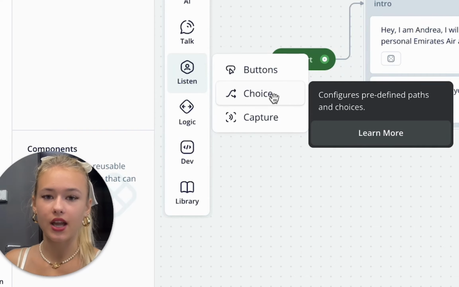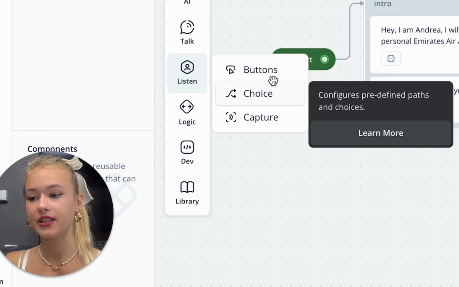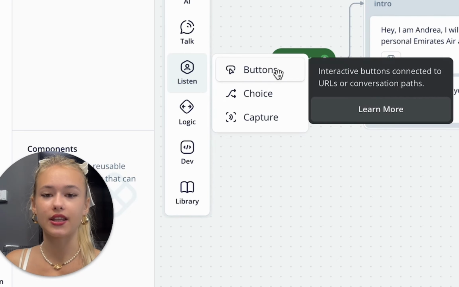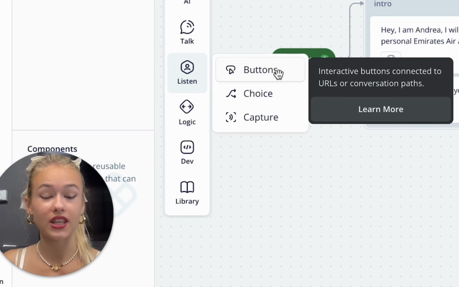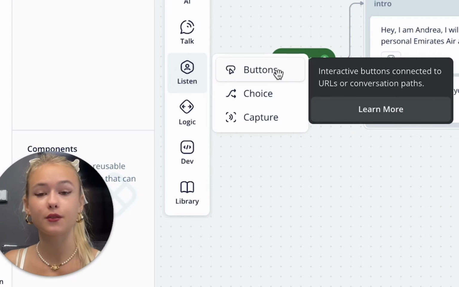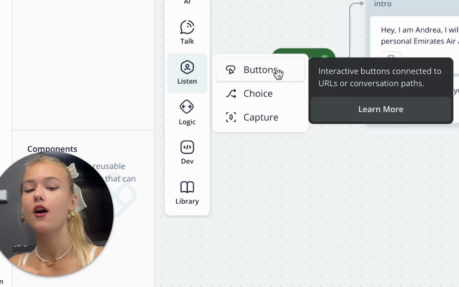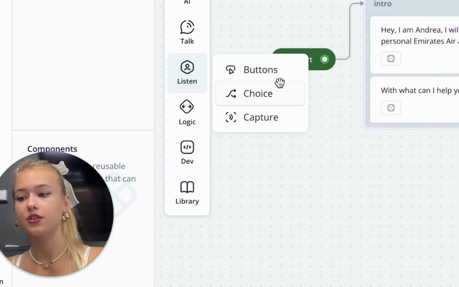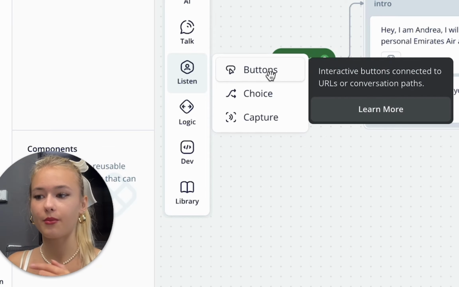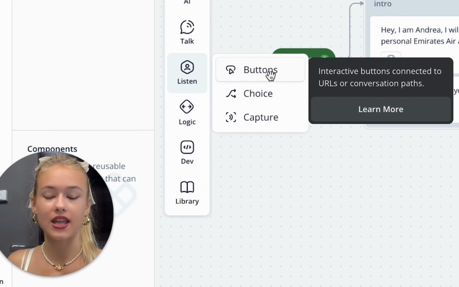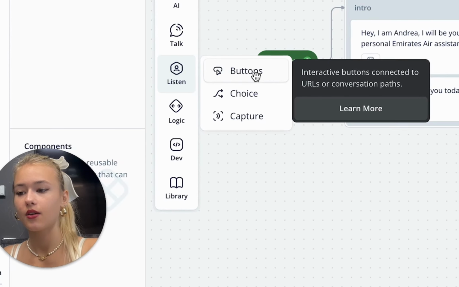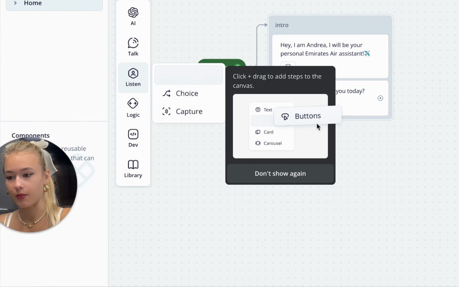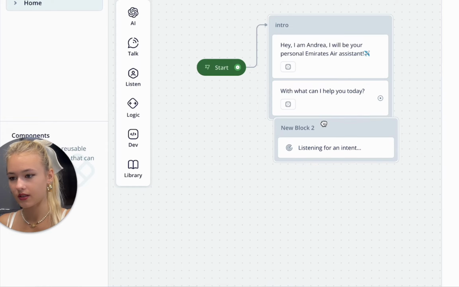But when you're starting out, I would always advise to start with buttons, because we're not giving the person as much freedom, and it is a bit easier for us also to make sure that we're following the right path. With choice and capture, you really need to understand how you would like to prompt the bot and what steps you need to take in order to understand what they need. With buttons, it's a bit easier. So let's start with buttons, and we're just gonna add it right here.